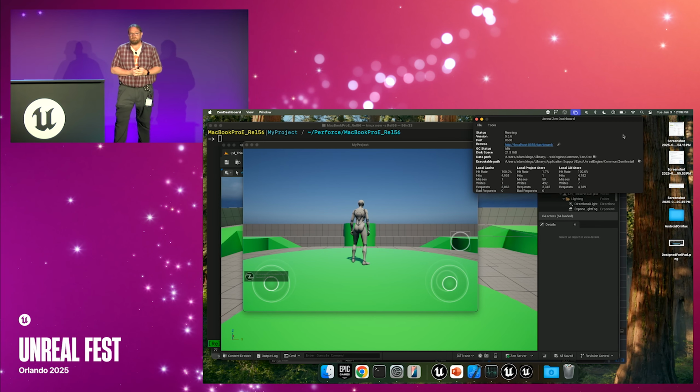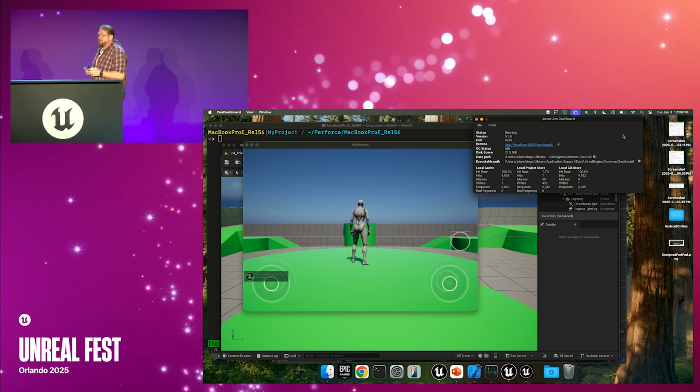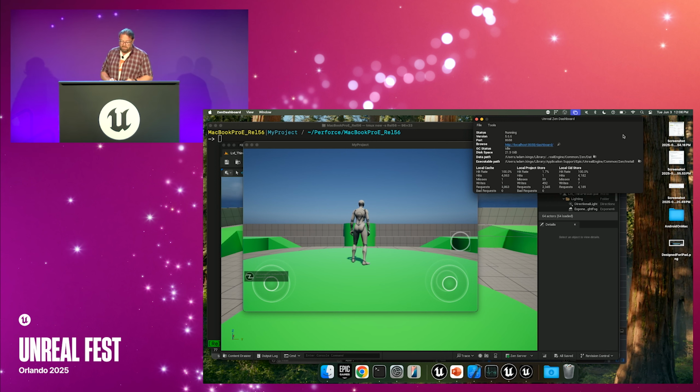And it's a lot faster than copying it. It only copies over what it needs at the time. It doesn't copy everything over, only on demand. So it's much faster. But again, it depends on the size of your project. If you have a smaller project, you may find Zen to be more trouble than it's worth. But we are using quite a bit in that case. And the same Z shows up on the iPhone too.